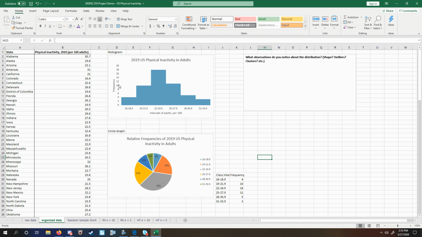Now, it's possible that you went into this project thinking the set of data you collected was going to be approximately normal, but then in actual practice, you find that maybe it does the total opposite, or maybe it's skewed to the left or to the right. So definitely make sure you take a few moments here and make some observations about your data. This should counterbalance the observations that you made before you went and organized your data here.